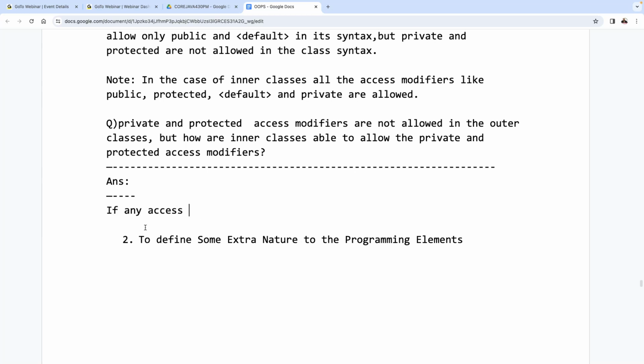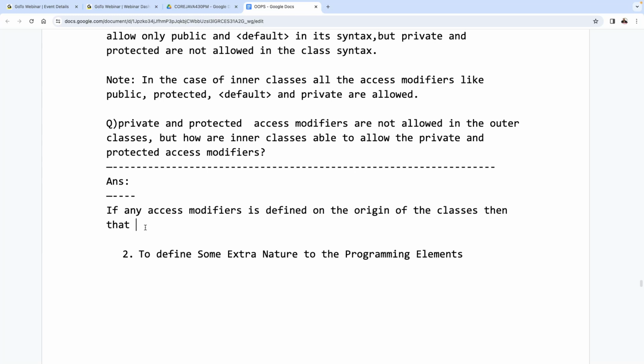If any access modifier is defined on the origin of the classes, then those access modifiers are not applicable for the classes.